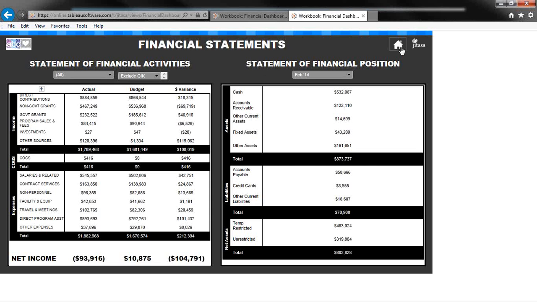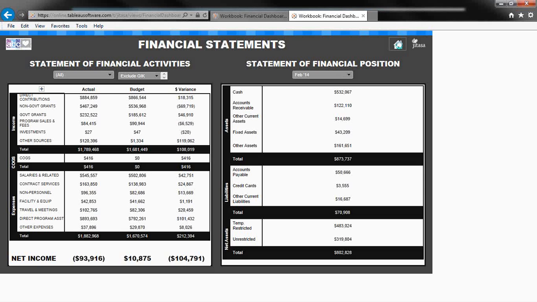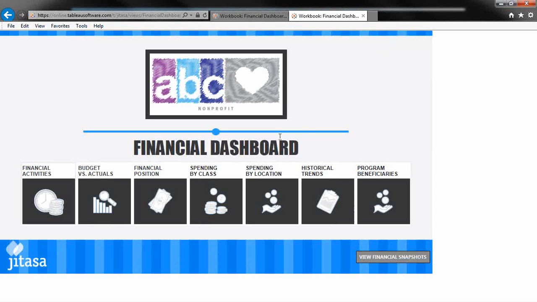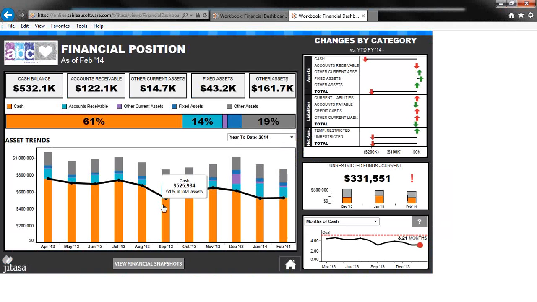Okay, so that's again one example of what it means to keep it simple and to keep it at a high level. Another example is if we go to the financial position or the balance sheet, this is a different way to look at a balance sheet. So again, to go beyond just a financial table, let's look at pictures to tell the story and to give you a high-level view of what's taking place.